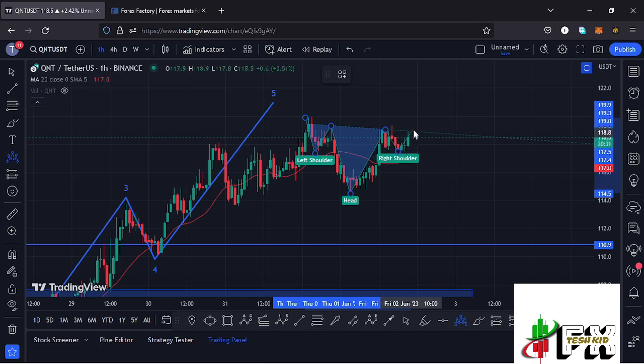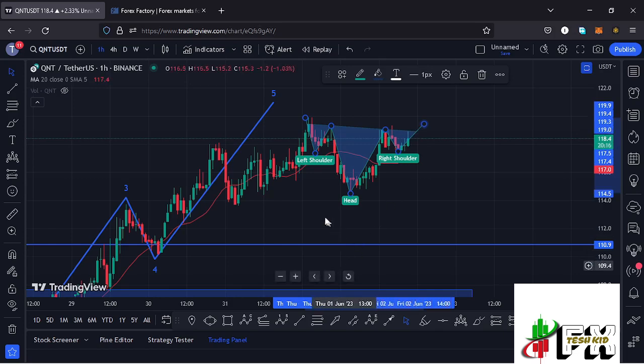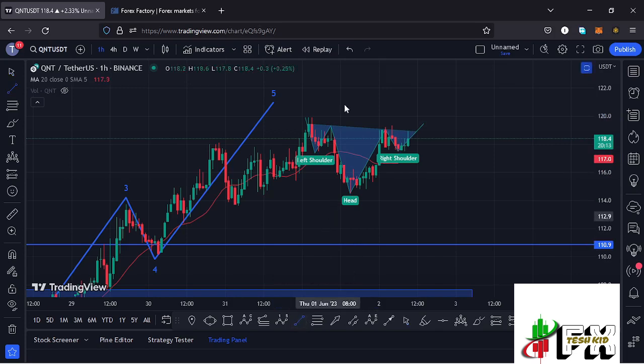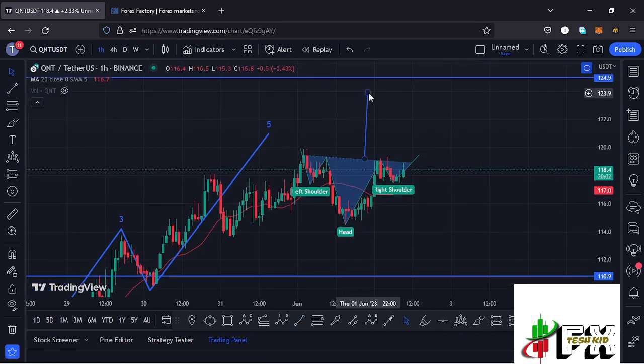And there are chances that in case we continue gearing up and see a break above the $119 mark, which is the neckline for this chart pattern, then Quant could possibly give us a massive breakout to the upper side out of this chart pattern, whose minimum target areas can be given by the height between the neckline and the head. I can get that height and then place it above the neckline to give me a minimum target area at around the $123.9 mark. And that is the minimum that we can expect Quant to do in case we continue gearing up and see the breakout out of this chart pattern to the upper side.